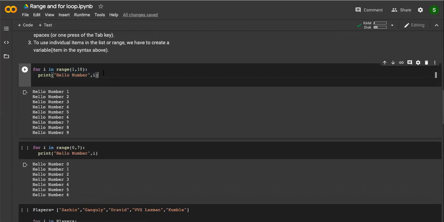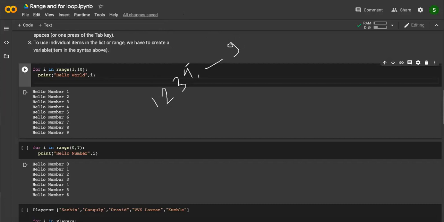So let's say I want to print hello number, or hello world. What I write is for i in range; as I already discussed with you, the range function will generate a sequence of numbers. I have started from 1 till 10, with a jump of 1, so it will go from 1 to 9 because 10 is not included, the upper bound is not included. Hence it will print 1 2 3 4 5 6 7 8 9. Let's understand this. So this is first, two, three, four, and so on till 9.